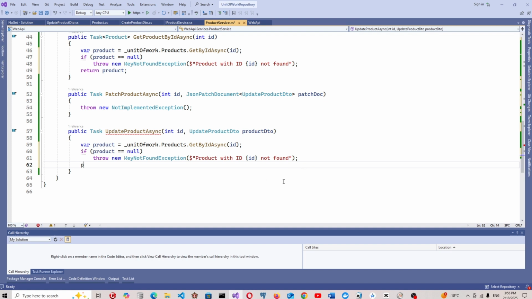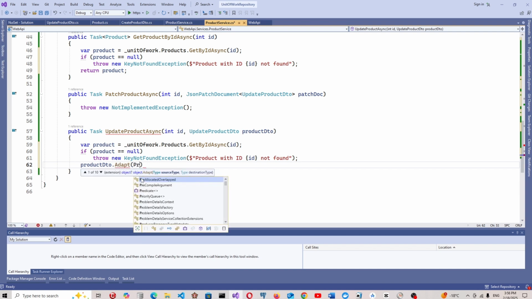Okay, and we have a mapper product view adapt type of product, we have domain.